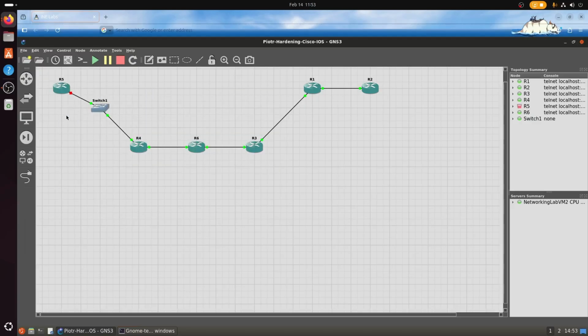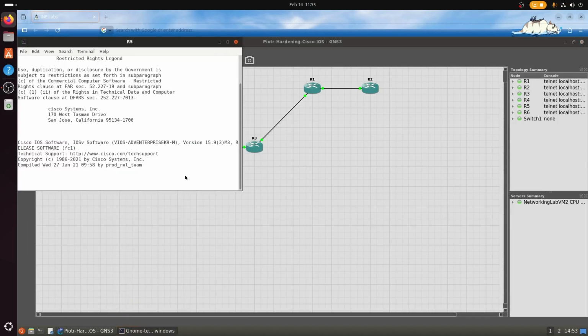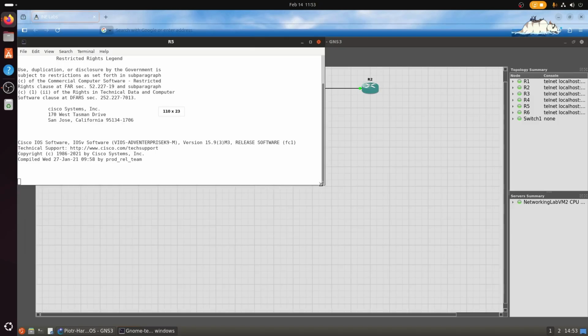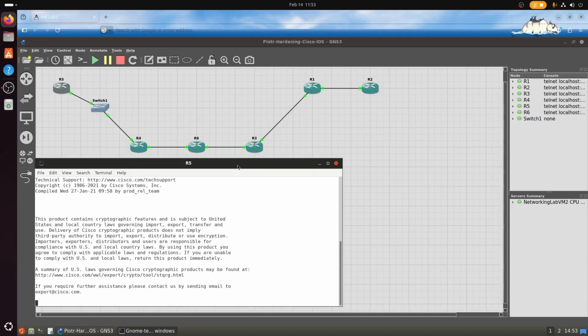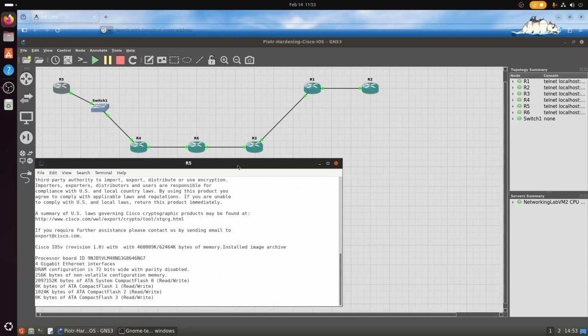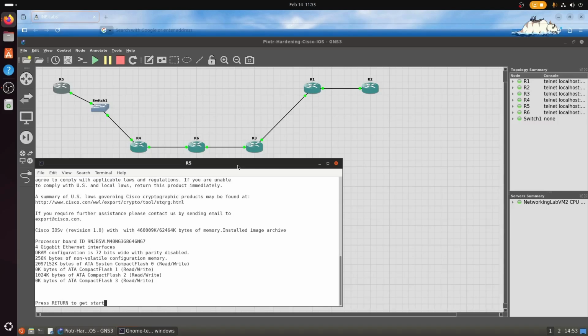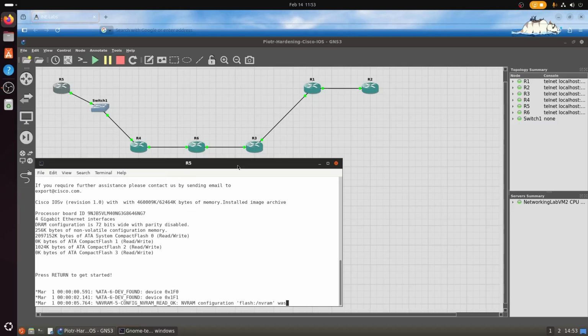Let me stop him. I really don't know why he just got stuck there. I don't know why router 5 didn't start again. Let's wait until he begins in the executable mode.